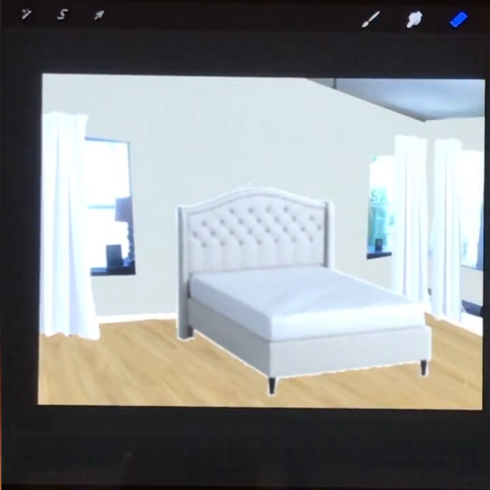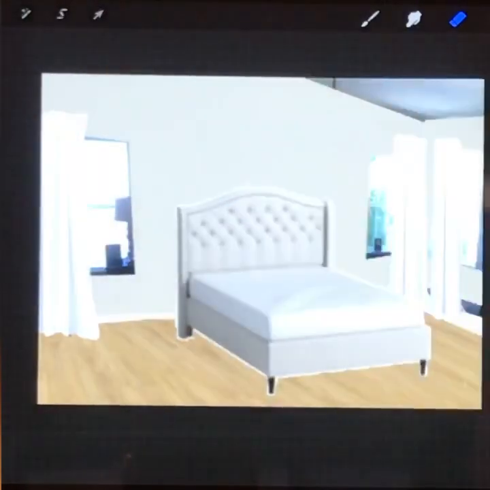All right, so I still need to paint the wall there and stuff, but I'm just trying to get through as much as I can to give you guys the basics of Procreate. So there's some curtains there. If you want to add a curtain rod, I would screenshot a curtain rod and just layer it underneath each curtain.